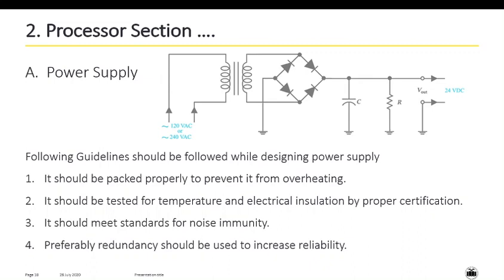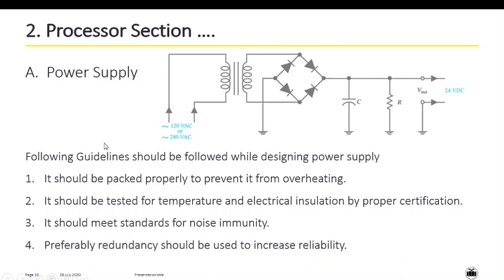So we have to take care of this. The power supply must be properly designed. What will happen if the power supply gets damaged? Then the PLC will stop working, industrial production will be hampered, and we will be in a huge loss. So that's why the power supply must be designed very, very carefully.